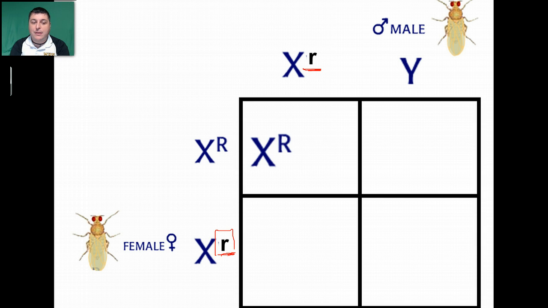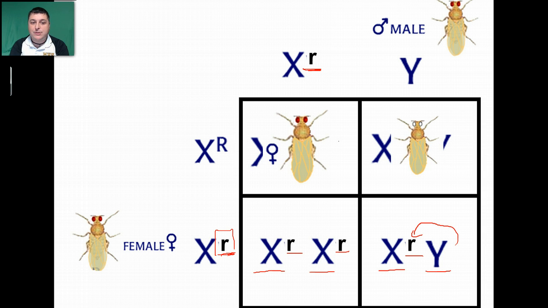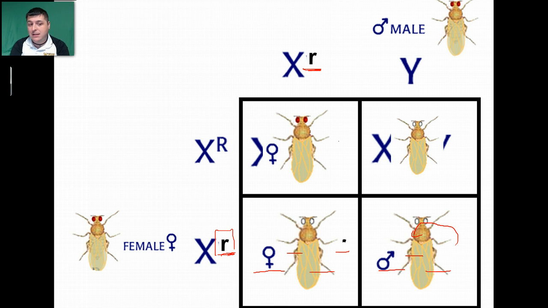And so the first offspring will be a red-eyed female, then we'll have a red-eyed male, and then here is our first female who is white because she only received white genes. And then lastly we have our white-eyed male because he's a male, XY, with the white gene, nothing on the Y to cover it up. So in order to have a white-eyed female, you have to have both parents passing on that particular trait.